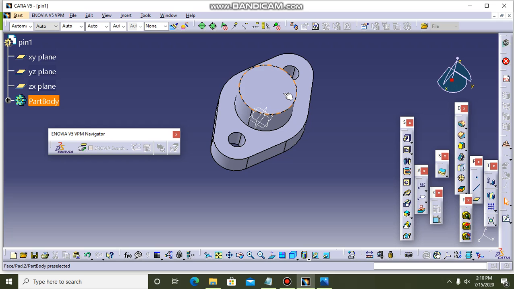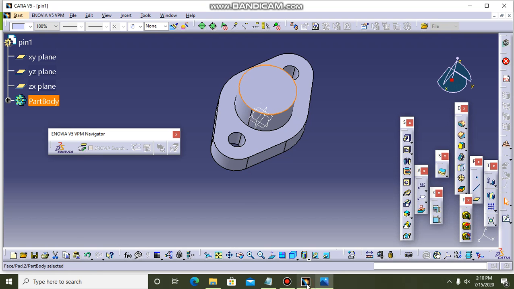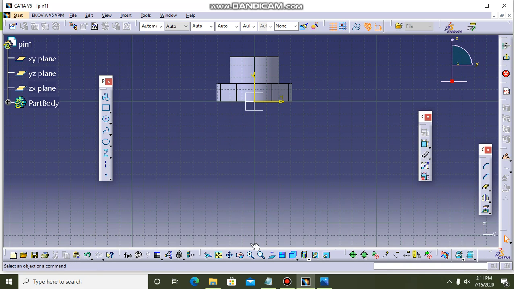See? So now the same thing. Select this line. And one more thing is that from here we are going to do a shaft work for getting this oval, like a cup, a rounded one. You select the side view for drawing this.